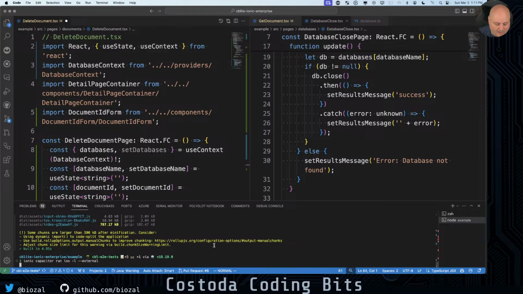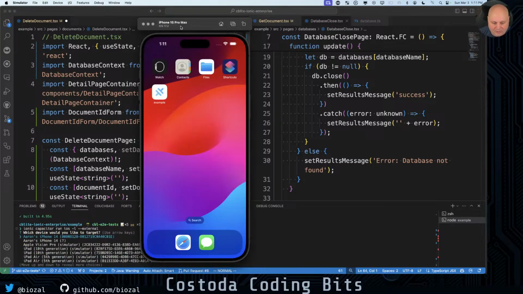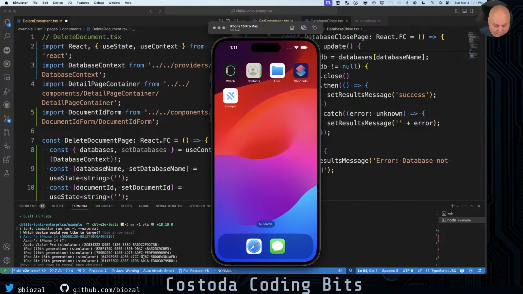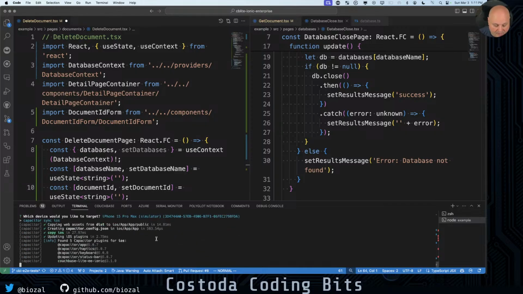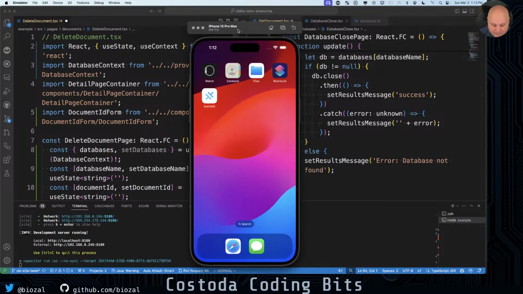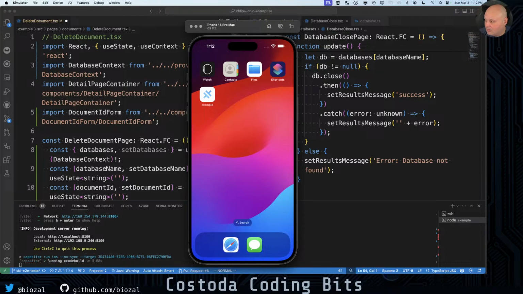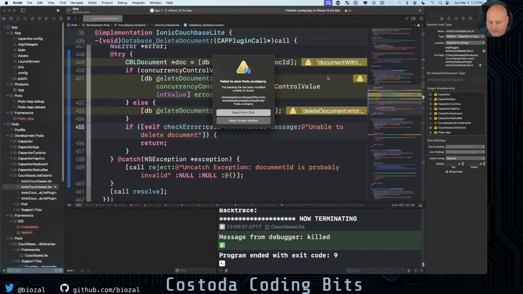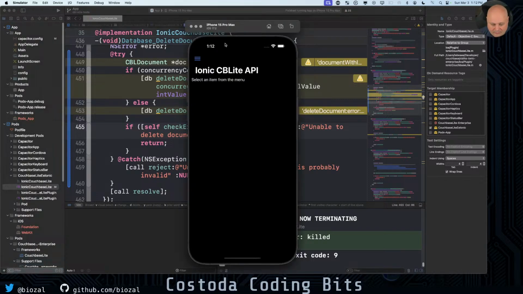All right, let's run Capacitor again. And we should get our simulator back up here. And we have to do all of our things that we did before. We have to go through, attach our debuggers, and make sure that they're all cool so that we can see if it bombs again. So we're going to tell it to run on the iPhone 15 simulator. And this is cool. Should take a few seconds. It should build up. And once it's done, Xcode is saying, hey, you've changed some code. Do we want to change that? We're like, yeah, that's cool.